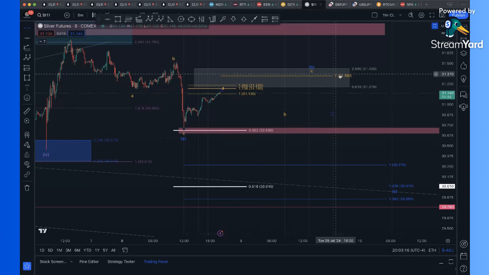And my target, wherever this bottoms, I'll be looking for the 100% extension of the entire length of the A wave. That's what this tool is telling you. When you put the fib tool on there and you click the swing low and you click the swing high and then you click the next swing low, this is the projection of that initial wave that you measured. Okay. All right. So there you go.